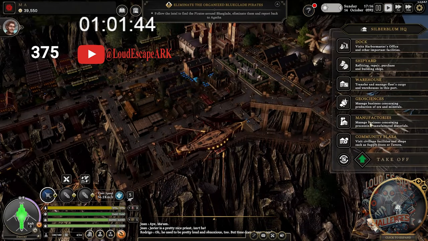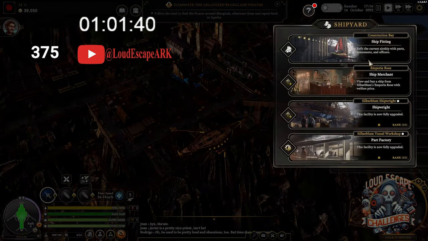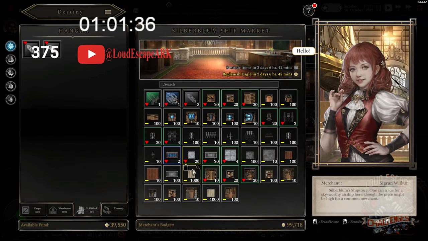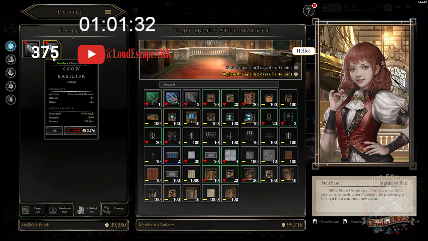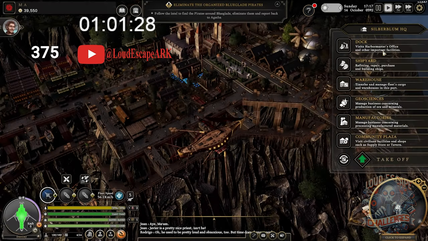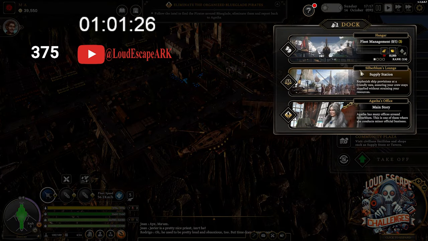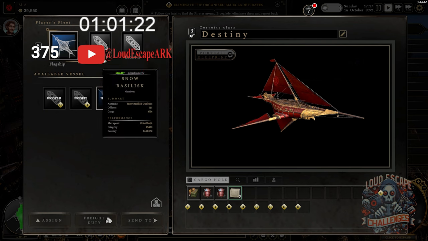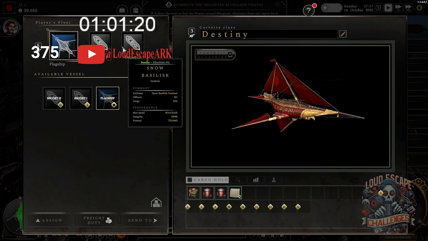Nothing we need to buy from here and there. I think we need to check if there are any cannons or something we can upgrade on our ship. If not, we can just ignore it. We found something. We have a second ship.